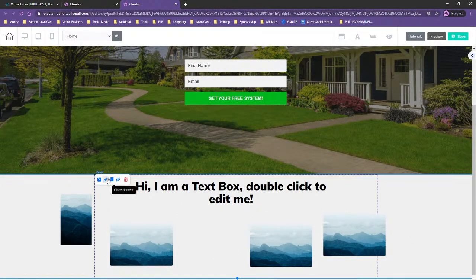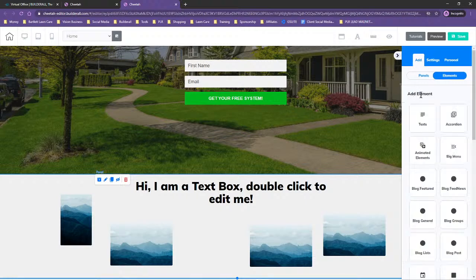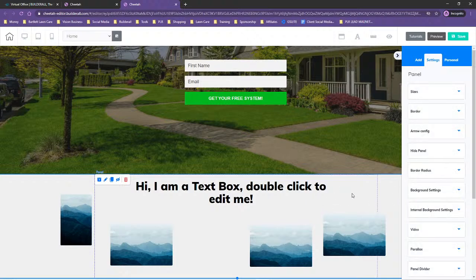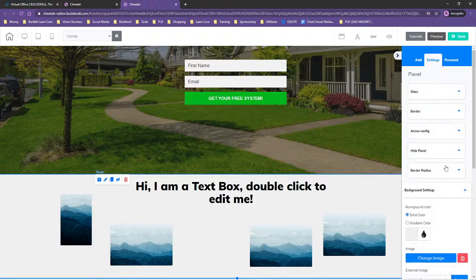Let's increase the space here for our panels. We have some working room. So let's go open up this here and return. And we can go to settings since we've already selected the panel, and let's go to background settings.